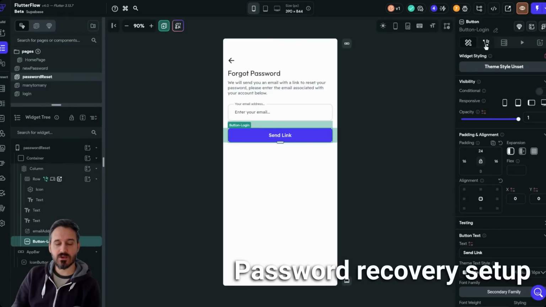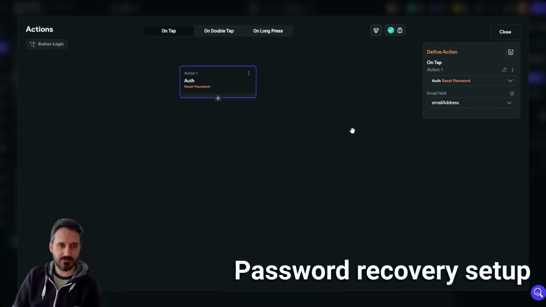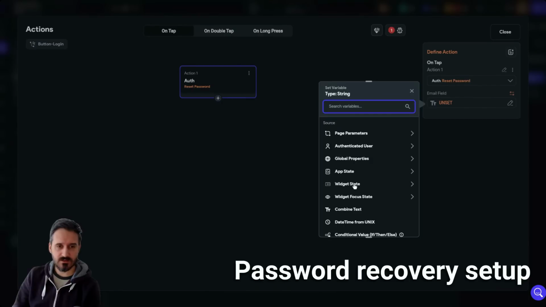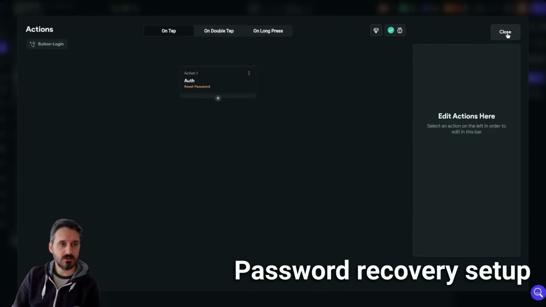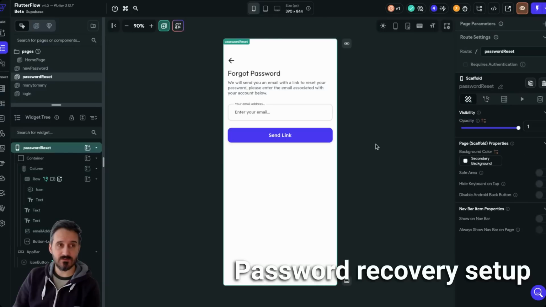Because this is not an admin, and this is supposed to come from the user itself, you can use a native FlutterFlow functionality, which is authentication, reset password, and then just provide the email of the user, which is coming from a variable, the widget state email. So this is where it's coming from when the user presses the button. And when the user presses the button, the user is supposed to receive an email.